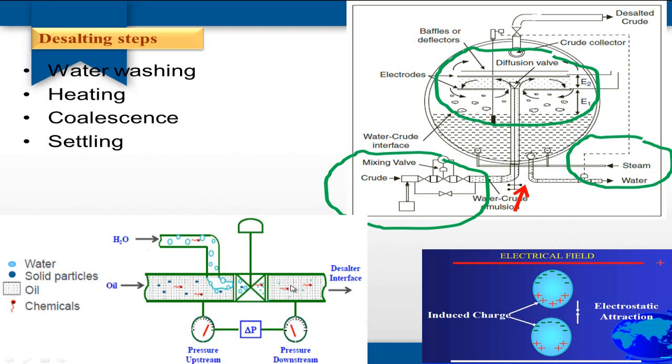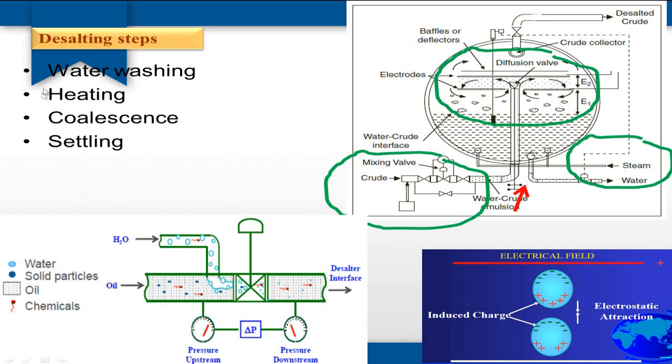Tiny droplets, meaning in the range of 1 to 10 micrometers in diameter. And not only that, we do have to add some chemicals here. What I mean is a demulsifying agent, to add and to aid the breaking of the emulsion by removing the surfactants from the surface of the droplets.